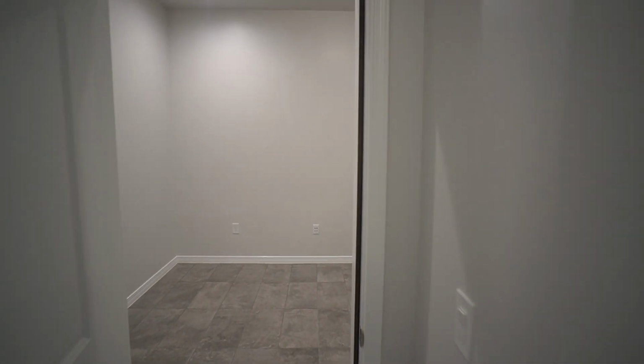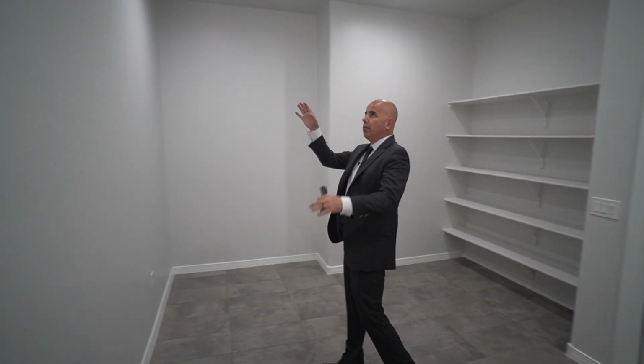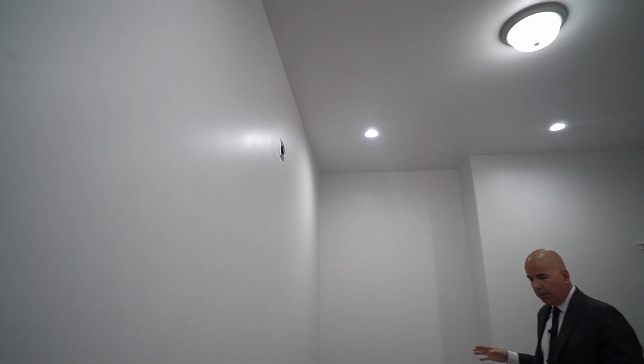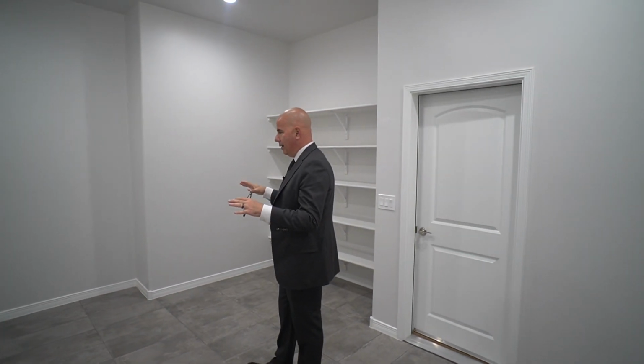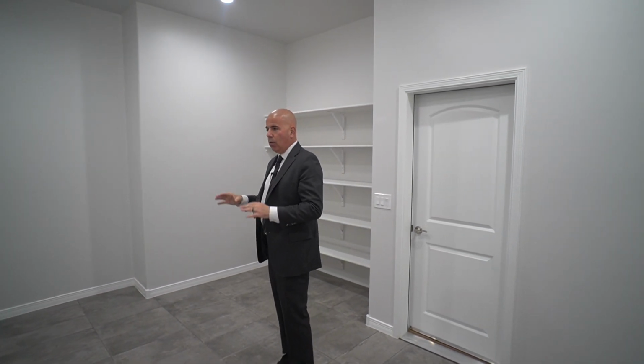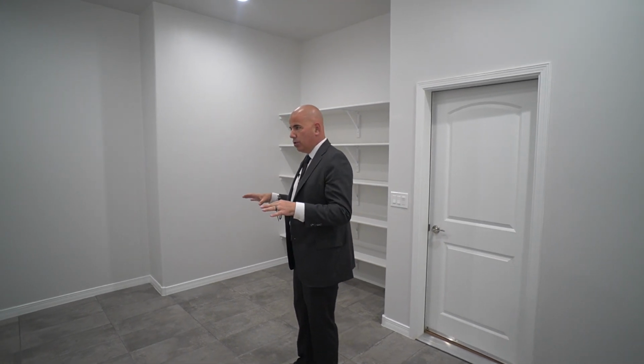So off of this rotunda, you have this bonus room. And this was really cool. I don't think I've seen one like this. And it's even ready for its own HVAC. So you have a 220 sitting up high. That's going to be for its own mini split. So if you have a need for like your own workroom or a place to exercise, you want to control the temperature in here versus the other parts of the house, this would do a really good job.